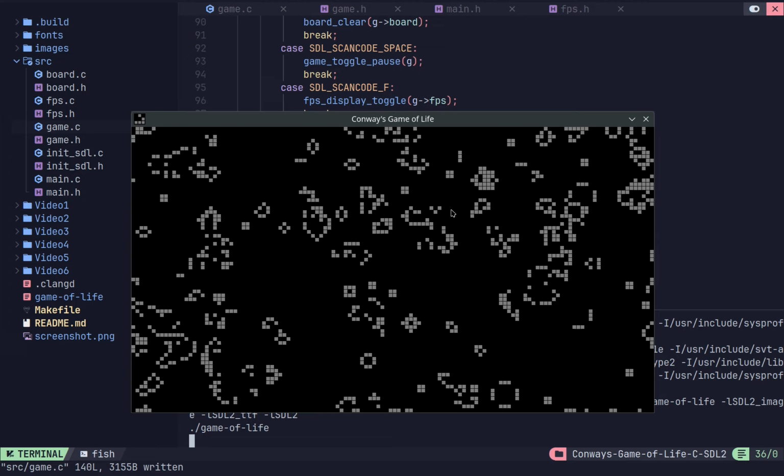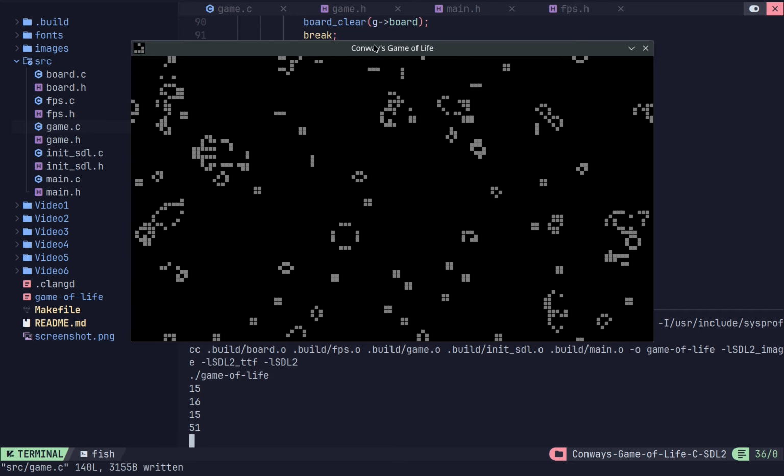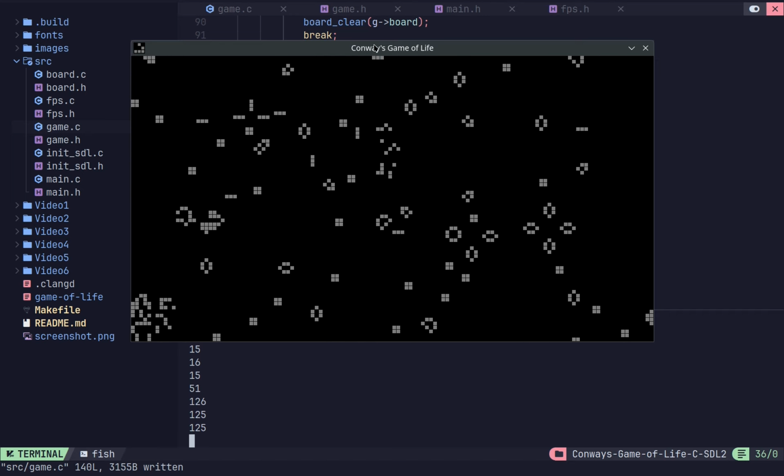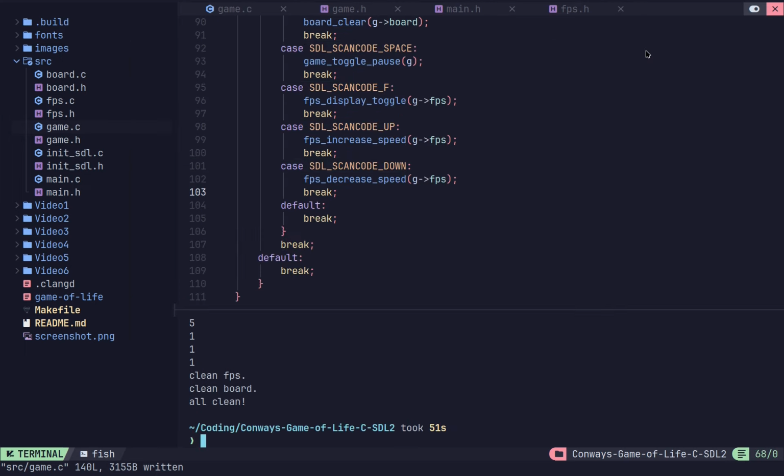And I'm going to press F so we can see our FPS printout here. So I'm going to speed it well up. So it says we're getting about 125 frames a second. Does not really matter the frames per second. I'm just trying to speed up and slow down the game. Now I've slowed it down. I'm going to slow it all the way down. This is, I think, as slow as it goes. And it's saying I'm getting about 1 frame per second. And it will kind of delay. Like if I go to close it here, it might take 1 second for it to react because my game loop is actually running slower. But for this game, it doesn't really matter.